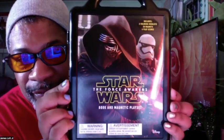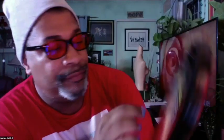We're not done. I got this book and magnetic play set. It includes two coloring booklets, 30 magnets, and six play scenes. I'm going to open it up because I want to see what it looks like — I'll show the outside to get a good look at it. There's the back, and then you open it up and all this stuff's inside — stickers, posters, booklets. It's really cool. These are magnets — I can feel them already. That's very cool.